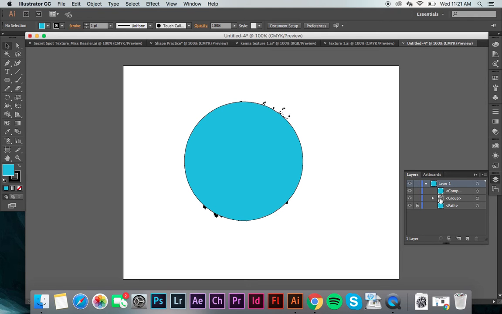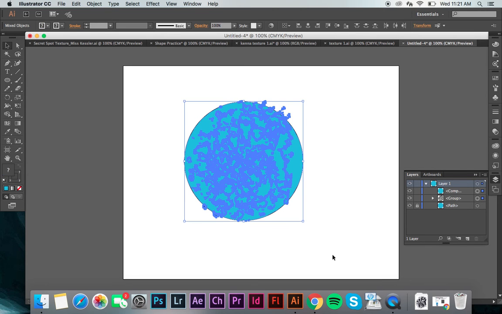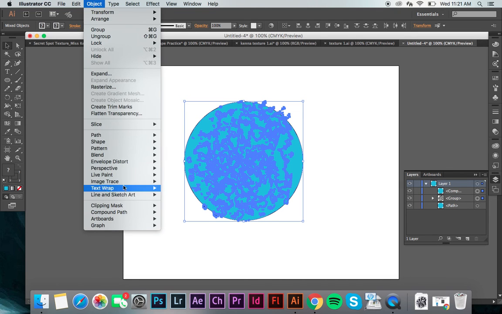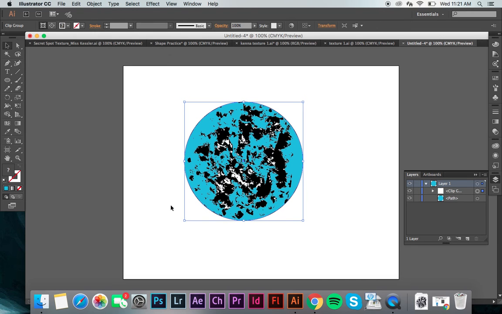I just want the middle texture and the top shape. So I'm going to select both of them. Then I'm going to unlock my layer, and then I'm going to go Object, Clipping Mask, Make. And as you can see, the texture has clipped and masked to the circle that I selected. Okay, and that's how you do it.